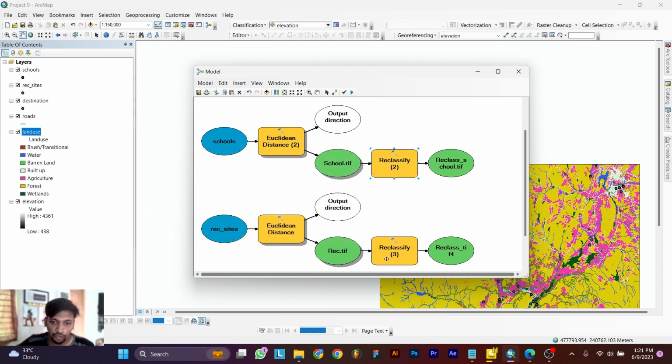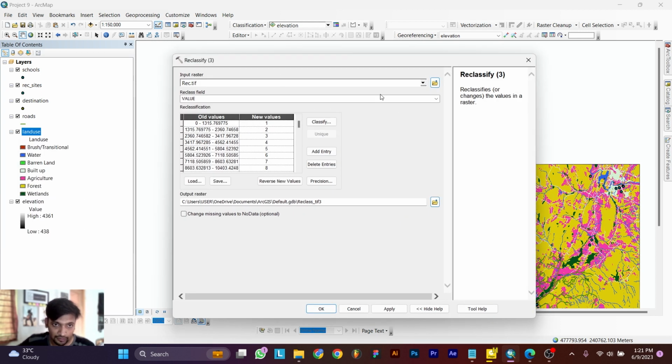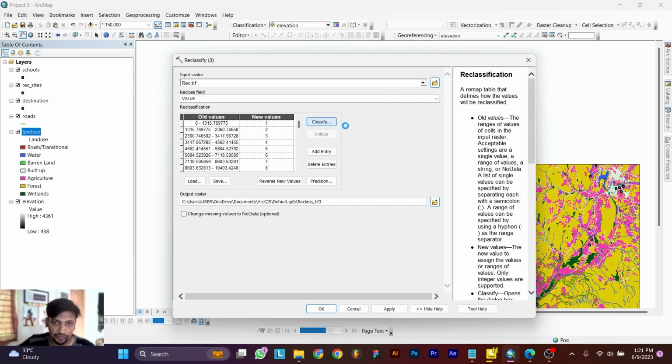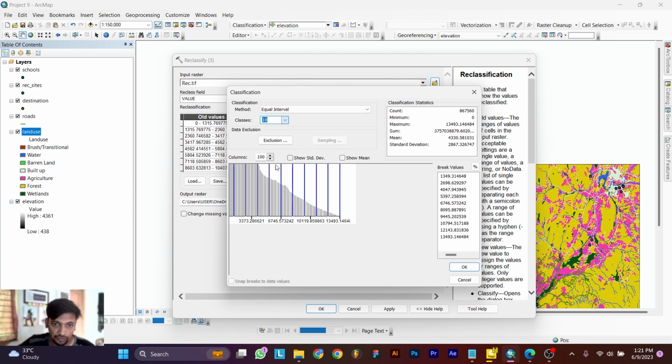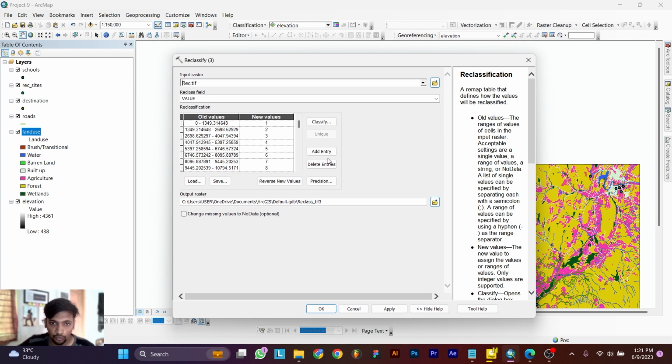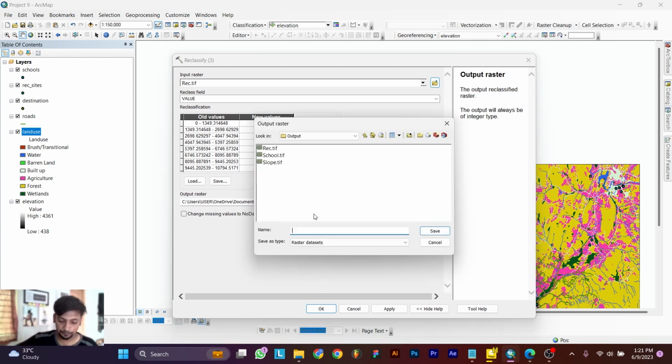Then similarly we double click this and go to classify and the method equal interval. We set 10 classes here and then OK, and here we reverse the values as before, then set an output name and save it.